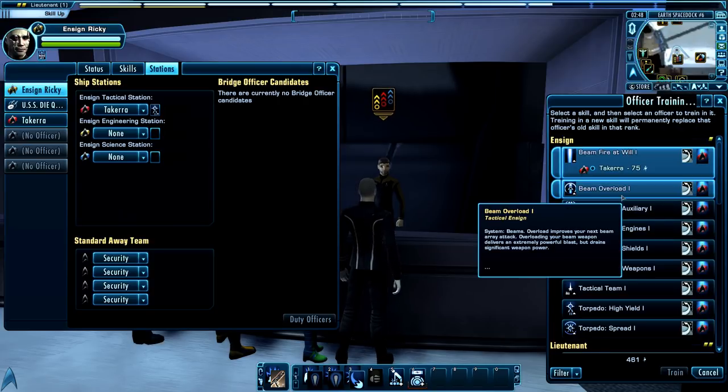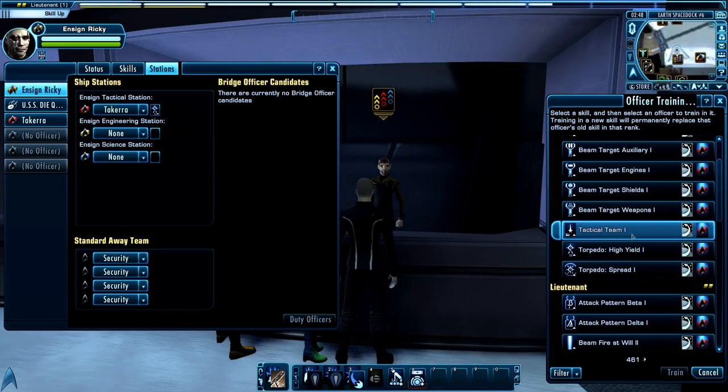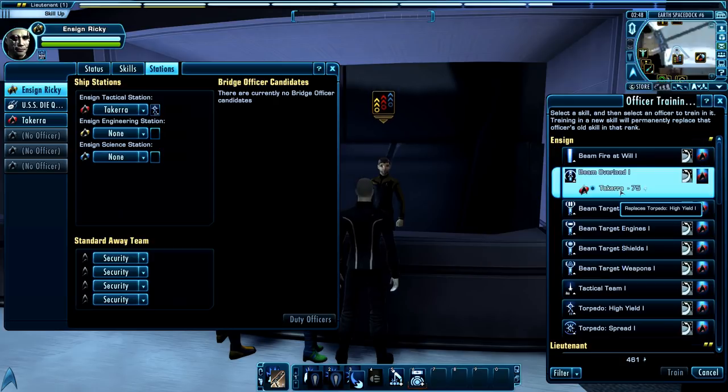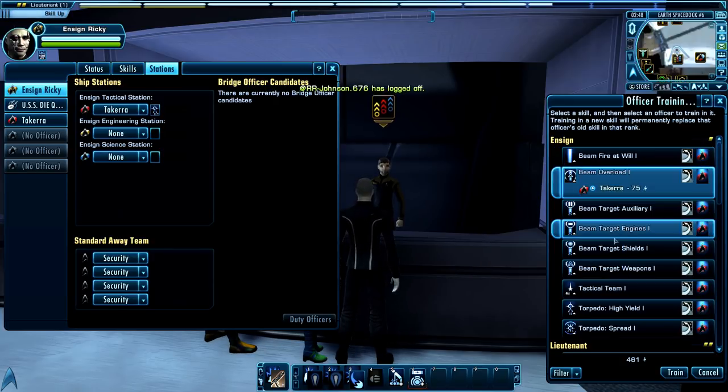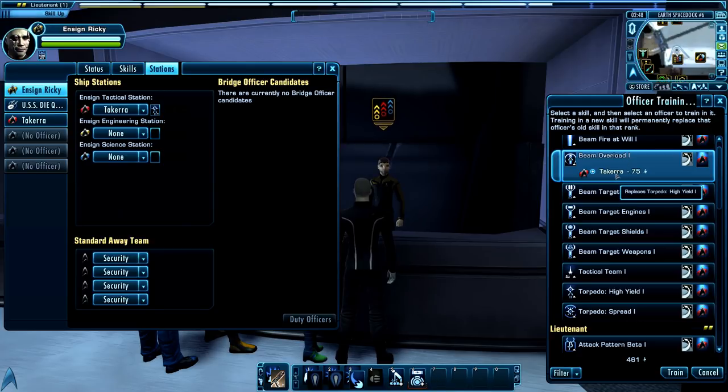So all of these bridge officers would have lieutenant skill or ensign skills only. I want either beam overload or tactical team one, and I am thinking I'm actually going to start with beam overload. It's a good thing to have. I'll go to beam overload 2 later on, and then switch that out with tactical team for ensign later on in the game. But I'm going to start with an offensive power that will help me take down the enemies a little bit better, and that's beam overload.